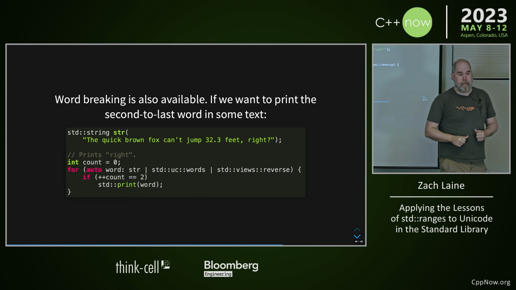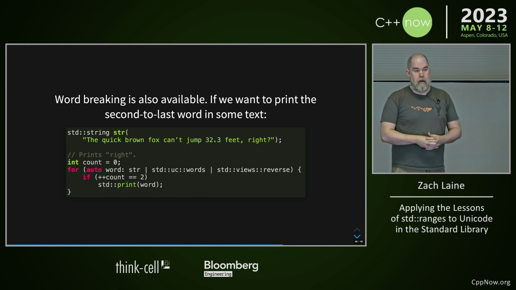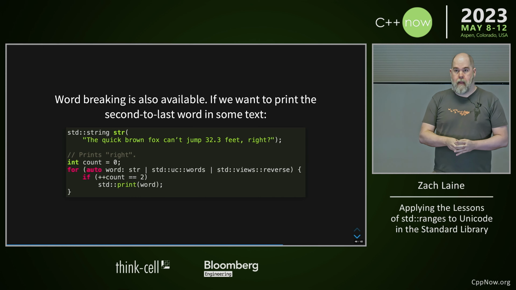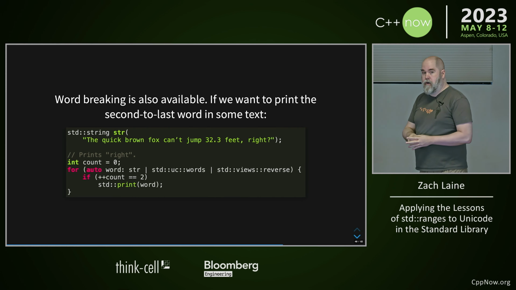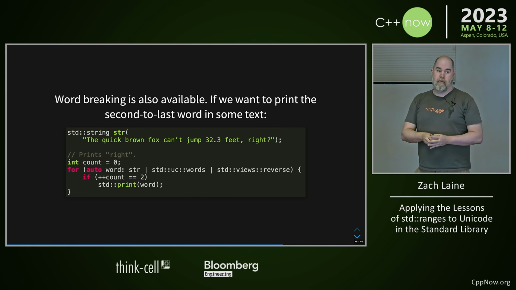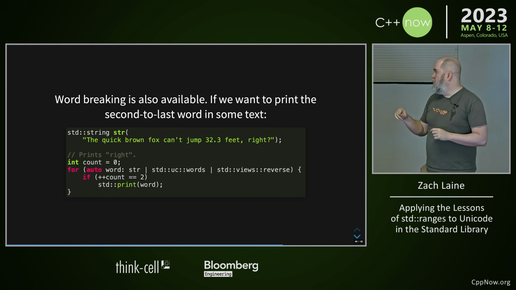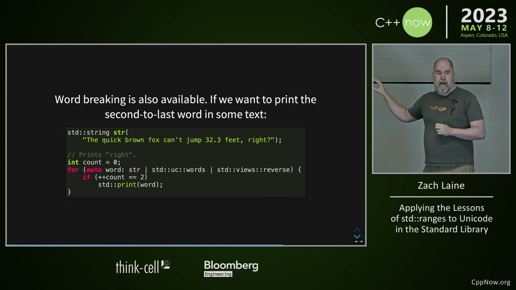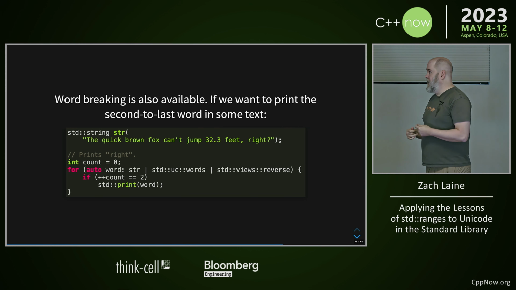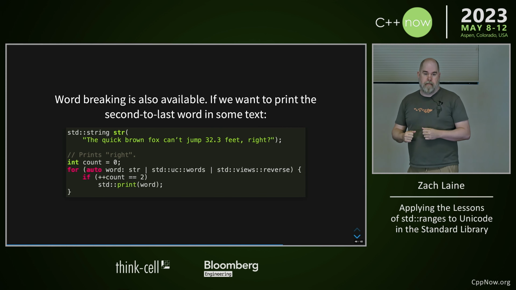Does this work for languages that don't use white space to distinguish separate words? Yeah. So the word breaking algorithm basically doesn't work for CJK at all. Because if you have a whole bunch of Korean text, there's no word breaks. I mean, there's no white space or sentence breaks. So you have to do a different algorithm. This is one of the many Unicode algorithms that work for a lot of languages, but we don't support everything. Like I said, there's a whole bunch of them, but word break is a pretty big one.